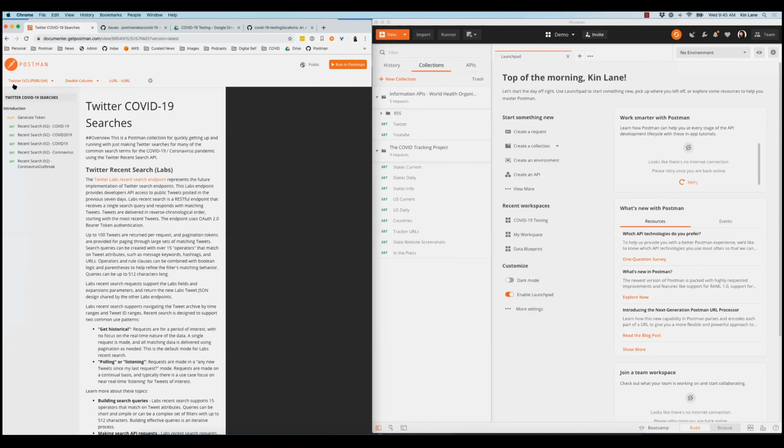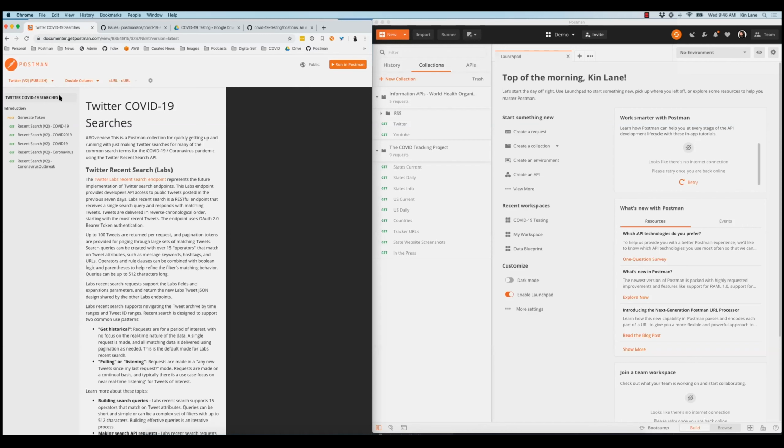Yep. So right here, the environment will show. And you can see why it's called publish, because when I'm publishing a collection, I'll create a starter environment to help people get started. And I always name them publish because I don't want to accidentally publish one that has my secrets in it and make it publicly available to everyone. So it's a way that I separate that out. But yeah, some of these will have environments, but not all of them do.